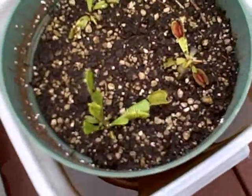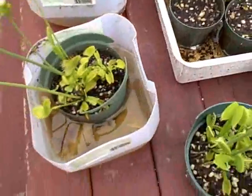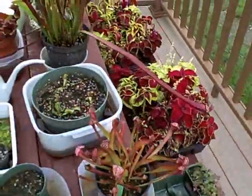Smaller flytraps over here. It's a moss-covered rock. We have to pour some of this water out. We've had so much rain it keeps filling them up. Okay.